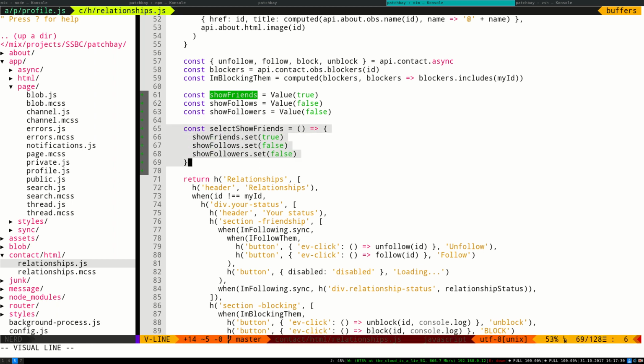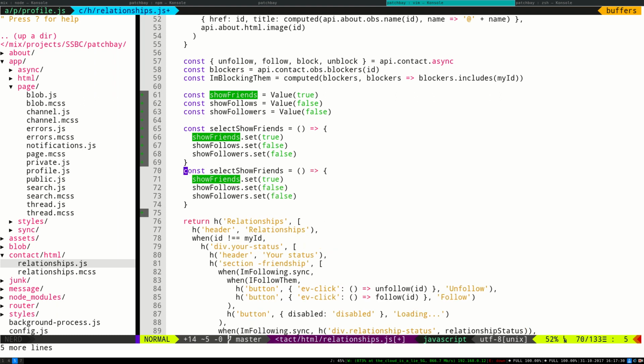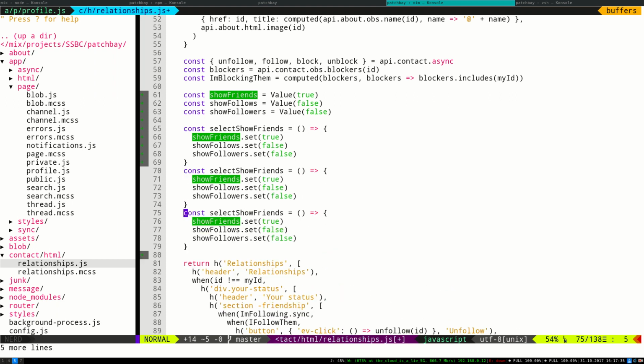And I'm going to duplicate this. Maybe we'll draw this up a little bit later. But it doesn't have to be verbose to start with, so we can see what sort of pattern we're dealing with.